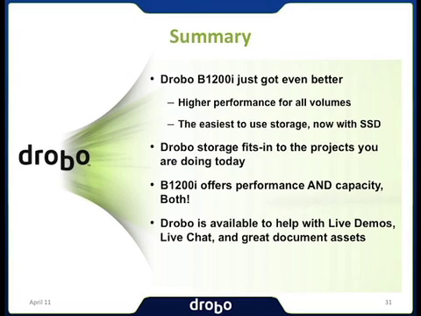Drobos use email alerts as a means of providing this sort of information, and those email alerts come from our Drobo Dashboard application, which works on any Mac or Windows environment. You can now, with our latest version, manage Drobos in other networks. And the Drobo B1200i has a dedicated management port, which allows you to get access to it even if it's tucked away in your data center where the iSCSI ports are not connected to anything else but just the backend SAN network. You can still get access to the system through its management interface.